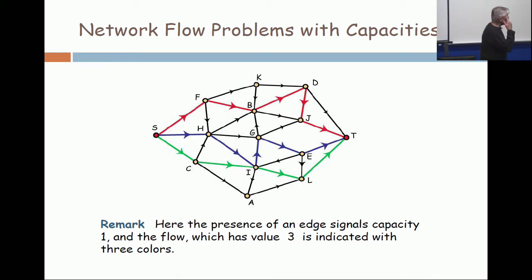When I'm talking about cuts in a network, there are two trivial cuts. One cut is when you just take the source as one set and everybody else as the remainder. You can see that in this case, there's only three edges coming out of the source, so you certainly cannot have a flow whose value is more than three. There are four edges coming into the sink, so it's a weaker constraint. But of course, by the same reasoning, there could be a flow in excess of four.